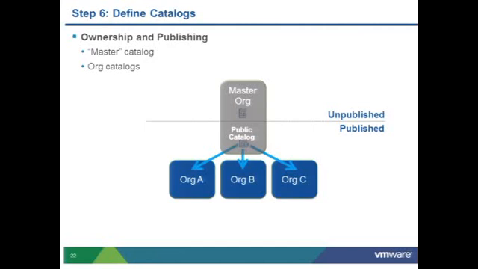But when you create a master catalog in vCloud Director, an organization has to own a catalog. So we'll also want to create a master organization to hold this master catalog that's visible to all the other orgs. If we put, in this diagram, the master catalog in org A, that would be a little weird, because what happens if later on org A disappears? Then B and C don't see this anymore. So you want to have a master organization that's just kind of like a system level org to hold this public catalog for everybody.